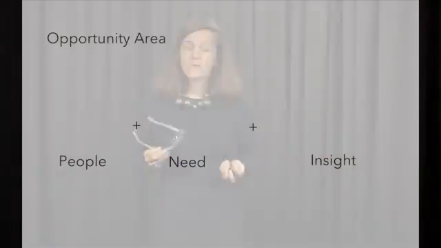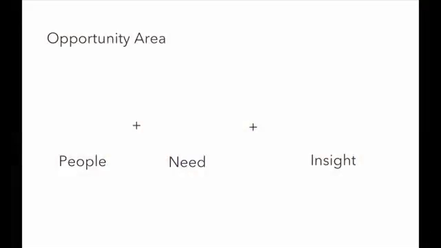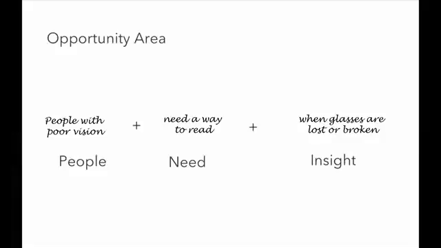You'll notice you want to think about the people first, then add the need, and then the insight. So here's an example. These designers realized that people with poor vision, like myself, need a way to read when glasses are lost or broken. This is a lovely opportunity area from which they then could brainstorm a whole different set of solutions.